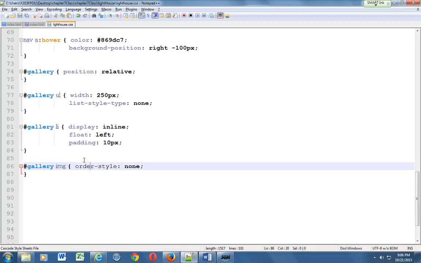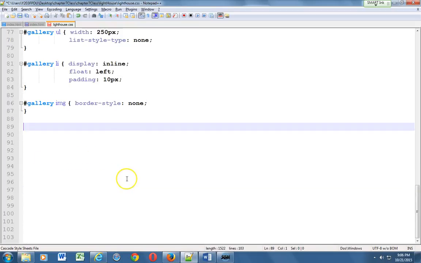Fantastic. Oops. Not good typing tonight for some reason. Okay. The next thing we're going to do is affect the anchor within the gallery, right? So any anchors within the gallery, we're going to affect, and we are going to get rid of the underline. We're going to give it some color, and we're going to change the font style. So we want text-decoration: none.